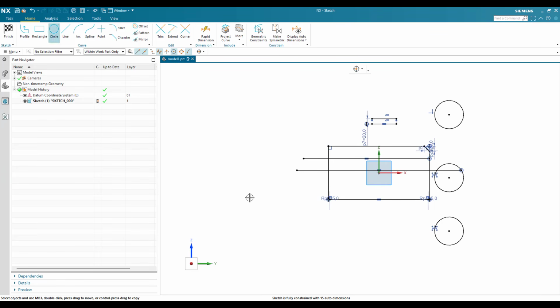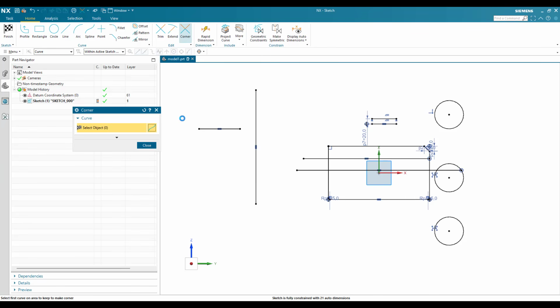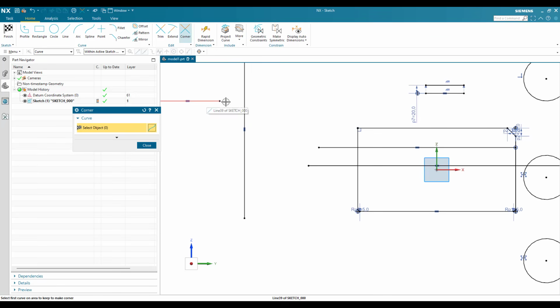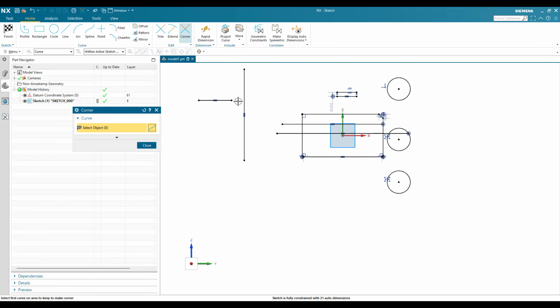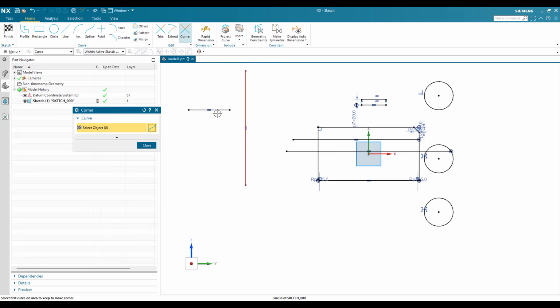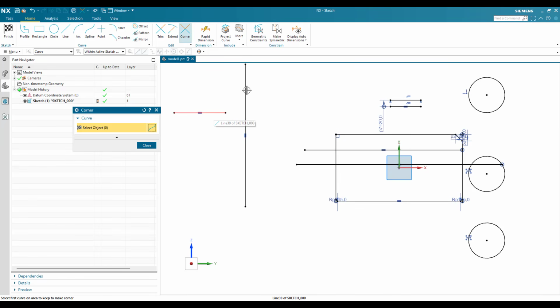And now this is a very important command that we have here: corner. Whenever it comes to a corner, it is a combination of trim and extend. If possible it will trim, if possible it will extend the lines. It always tries to create a corner. Now if I select these two lines, it is going to create a corner at this point. But this line is short, and this line is too long. So in this case, it is going to extend this line and trim this particular line and create a corner.